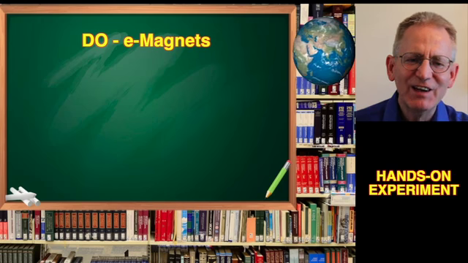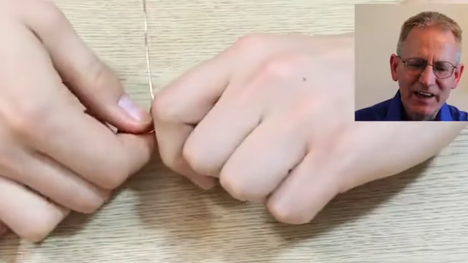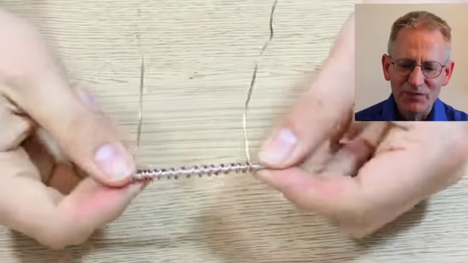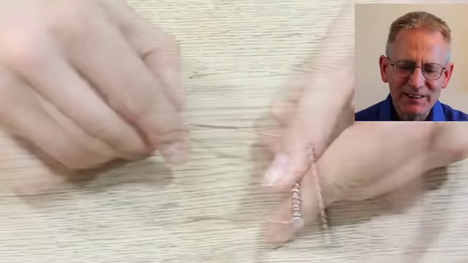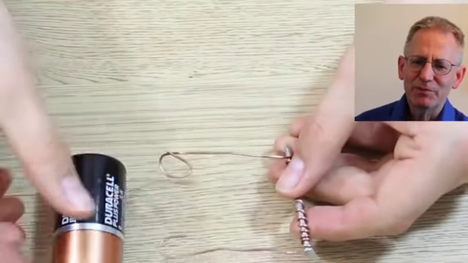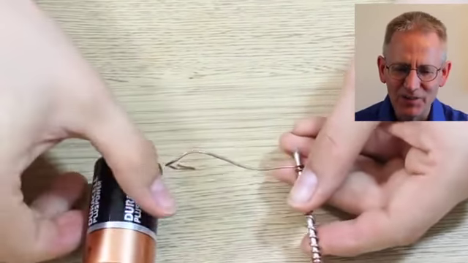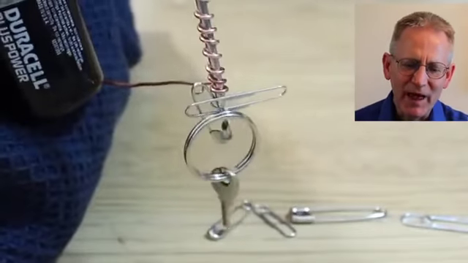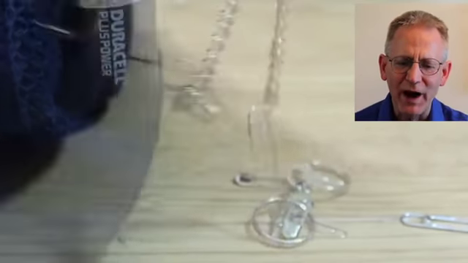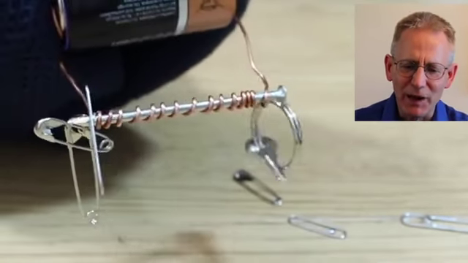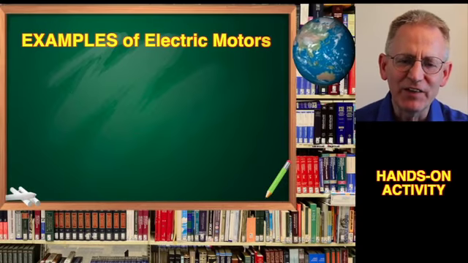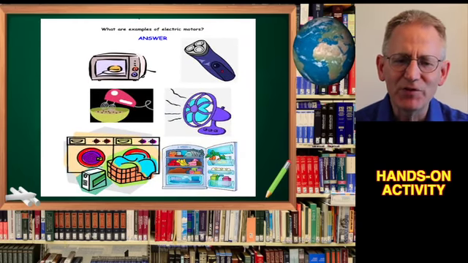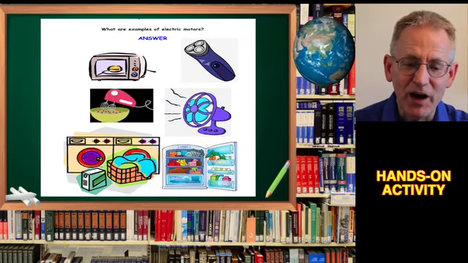Hands-on experiment: Do e-magnets. Take a nail, wrap a wire around it in a coil. Get some paper clips made out of metal. Hook up to a battery. Always, teachers, be careful. The battery can get hot. You want to just touch it for short periods of time. Recommend you using black electrician's tape as well. When electricity flows in the wire, it makes a magnet that attracts the paper clips. Here's a hands-on activity that you give your students. You give them a blank sheet with the question: What are examples of electric motors? Let them find or draw examples.